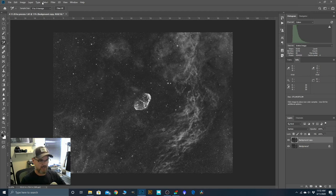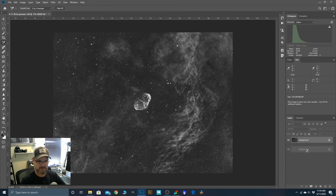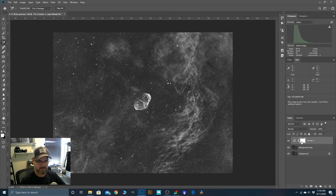So now I want to do some spot processing on this thing and just kind of brighten up some selective highlights, darken it down to kind of gain a little more contrast in the image. So the first thing I want to do is come in here to layer. I'm going to go flatten image. I'm going to duplicate the copy. Come in here to my threshold layer and hit curves. And I'm just going to lift it just slightly. Just like that. Close that down. And point here at this layer mask and hit Control I. And that's basically gonna put it back to the way it was.